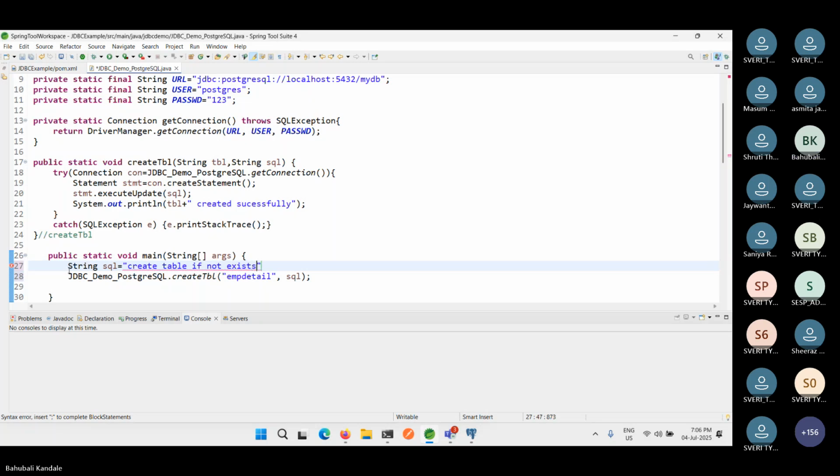Exist. Okay, create table if not exist, space plus table name. Table name we require one TBL. So here string emp details.